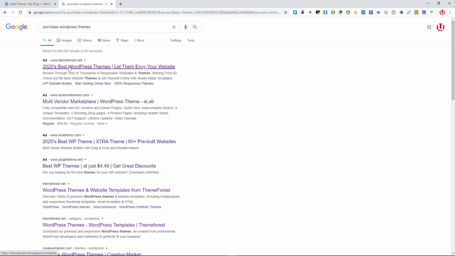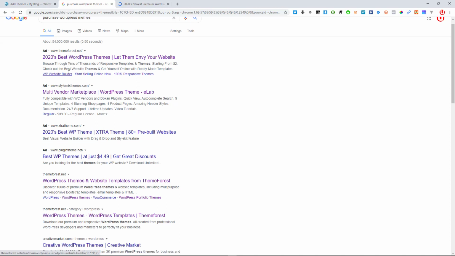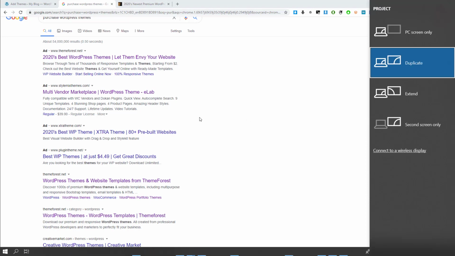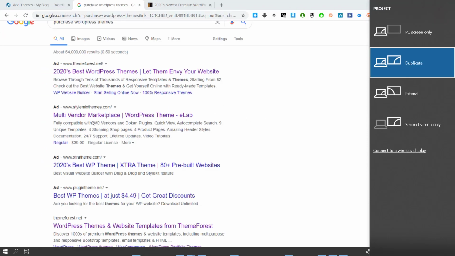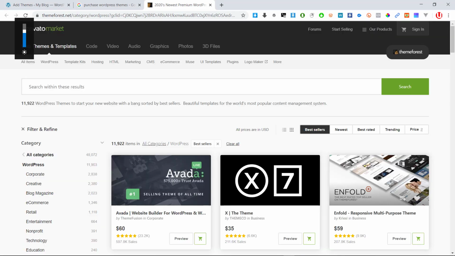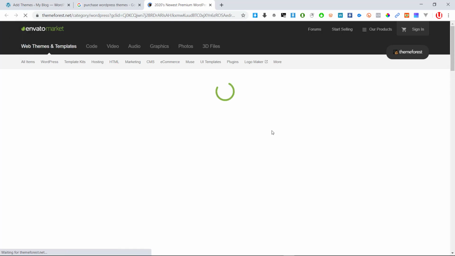So if you visit Theme Forest, you'll be able to access themes that are for sale.